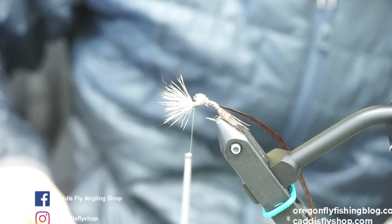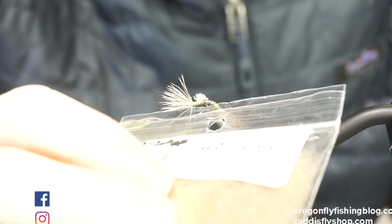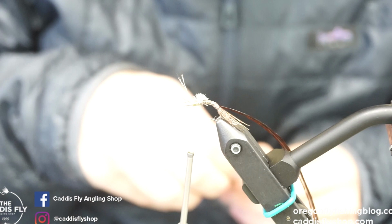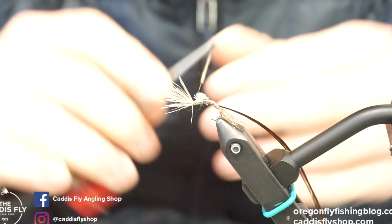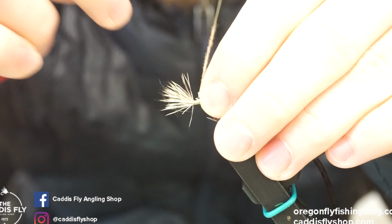I really like this stuff, the Hareline's Micro Fine Dry Fly Dub in Baetis Tan. We'll just do a little bit of that. I really like it for small flies because you can put it on super sparse. It makes a really thin dubbing noodle, so it's not gonna make this bulky up here, which is nice. So we'll put a little bit of this dubbing in here, just so that hackle has something to sit on.